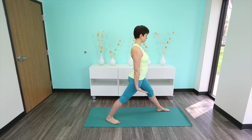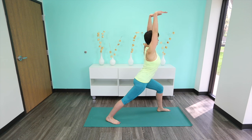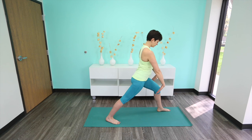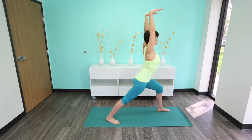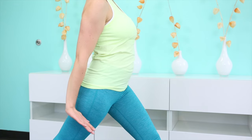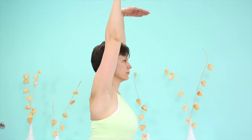With the next inhalation, bend your front knee, raising your arms forward and up, pointing your fingertips down as the arms travel up. And with the next exhalation, come out of the pose, lowering your arms forward and down — fingertips are pointing up, and then they end up pointing forward. And with the next exhalation, gradually straighten the leg, lowering the arms — fingertips pointing up and then forward. Do that two more times on your own — full deep breathing, at least six second inhalation and six second exhalation.